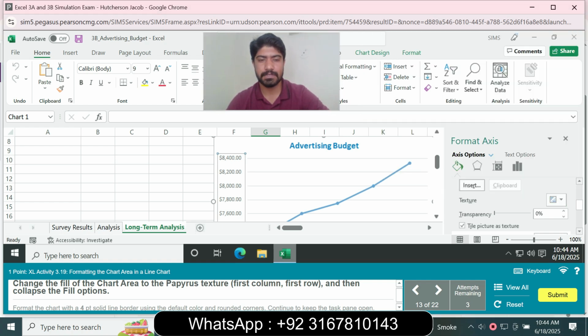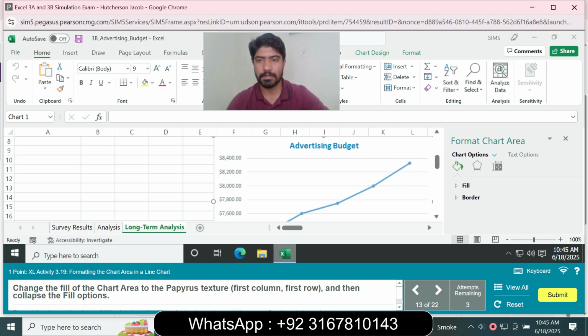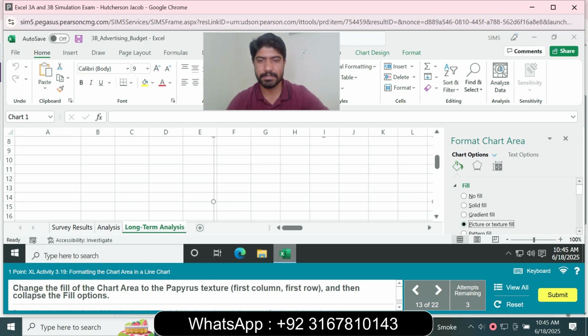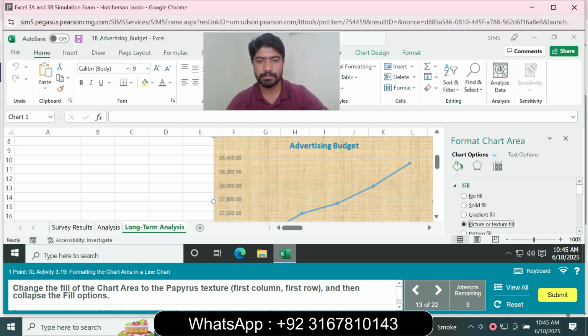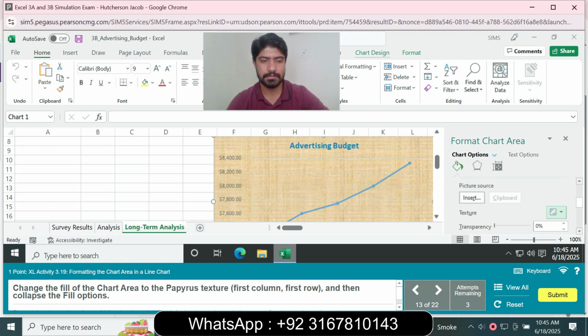Then collapse the Fill options. Format Chart Area, Fill, Picture or Texture, first column in the first row, and collapse the Fill options.